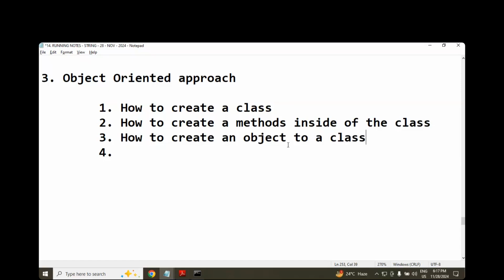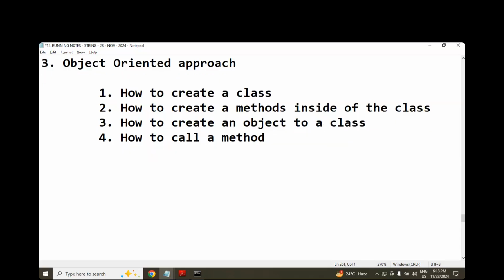I was supposed to stop the sentence here actually, but I'm extending for your better understanding. These are all sentences you never get from Google, ChatGPT, anywhere else actually. Please make a note, right? The last point will be how to call a method. How to call what exactly? Method. Very good. These 4 points you should be very clear. Come on, I will explain. Easy, very easy. Trust me. Till now, are you clear on every point actually? Thus, you will become very good actually.